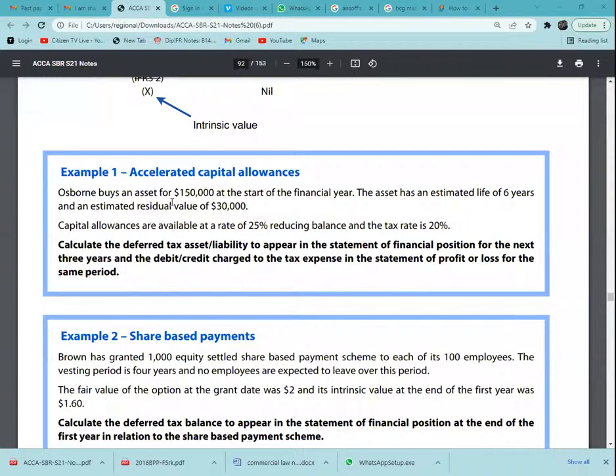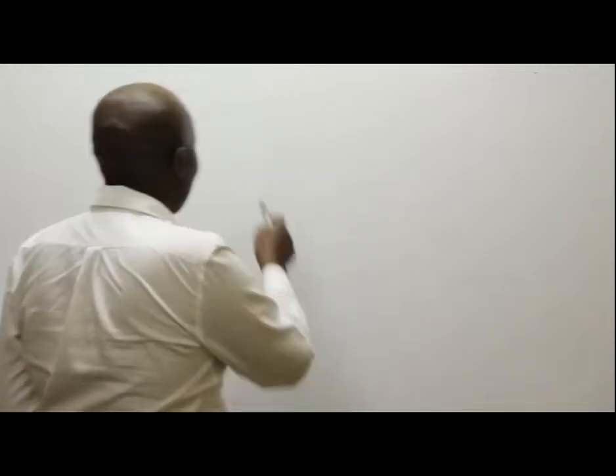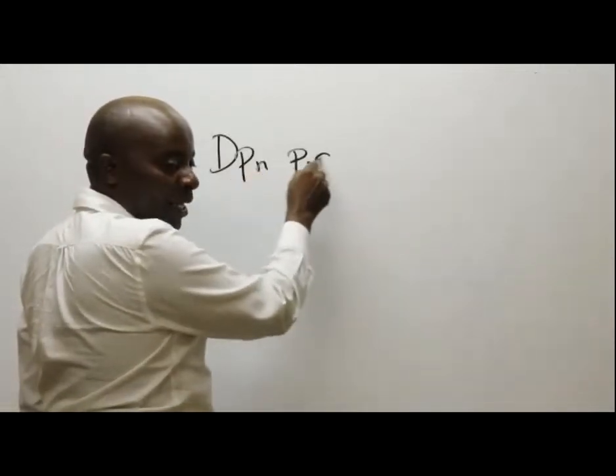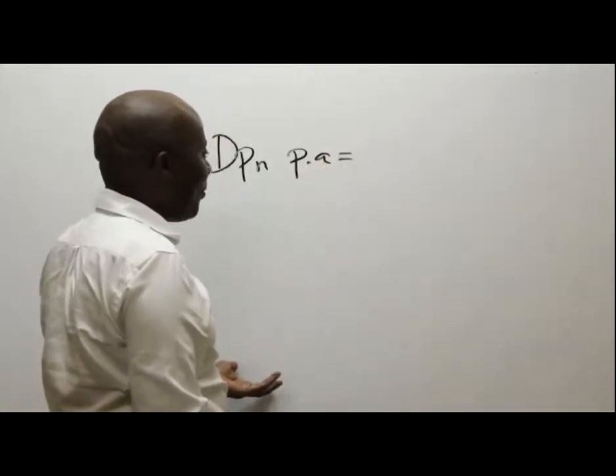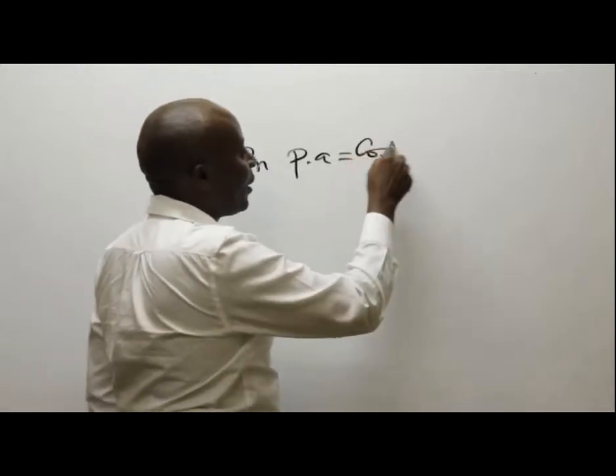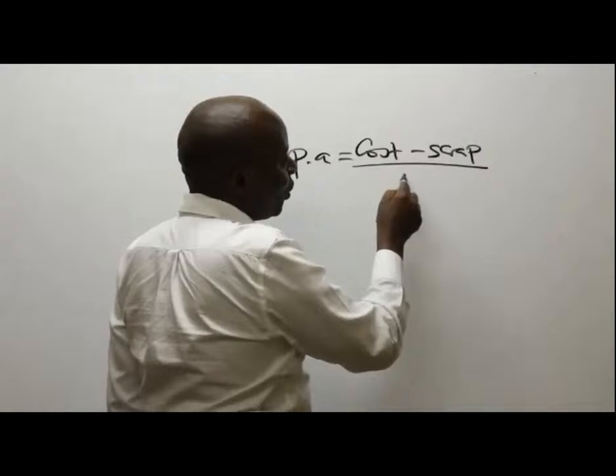Is there anybody who has been able to see a low-hanging fruit? Let me help you. I have already seen depreciation per annum, straight line depreciation per annum. That is the low-hanging fruit, so here I will write depreciation per annum. John Baraza says he has not seen it; I saw it a while ago. This I know is cost minus scrap divided by number of years, which are how many years?